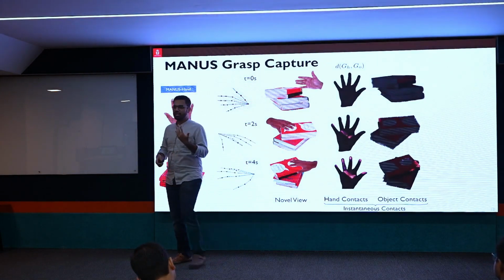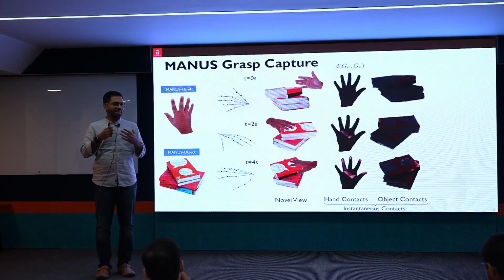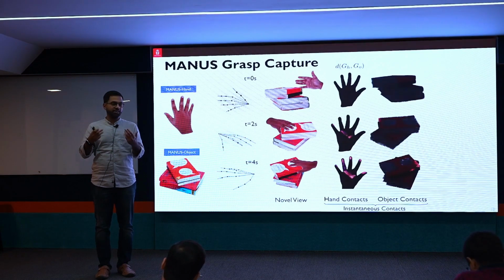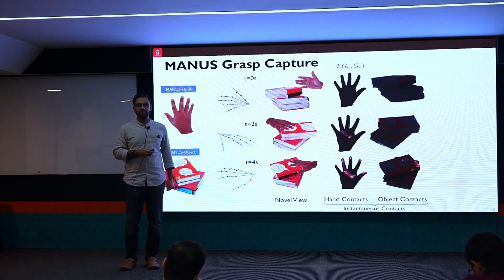So this shows you that radiance fields are not just about making things look nice from different perspectives, but it's more than that, right? You can actually capture three-dimensional structure of the scene, and you can use that structure to reason about things like contact that you see here.